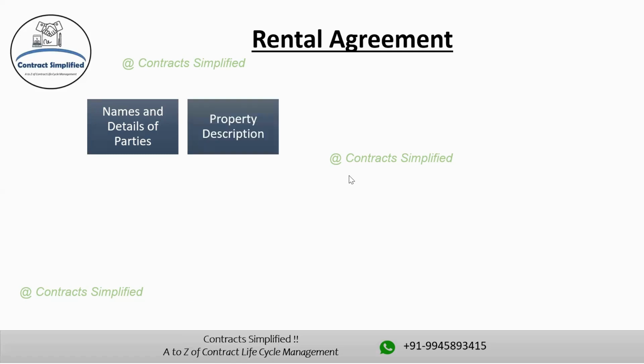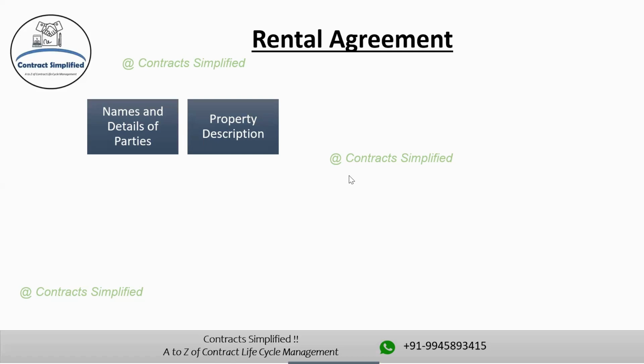The rent agreement also contains a representation from the landlord that he is the owner of the premises and that the premises is free from all kinds of encumbrances and litigation. Clearly describe the rented property, including its address, size, and any other specific details to identify it. A list of movable and immovable properties has to be made along with calling out the status of the same.